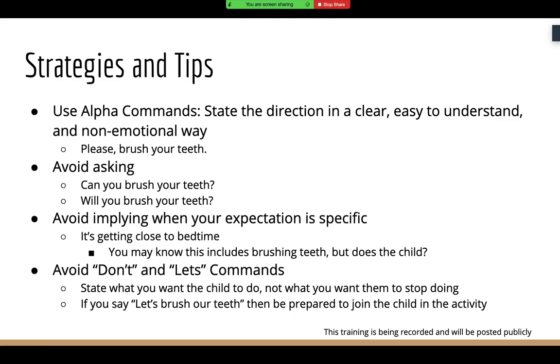So, do not run into the road. You can stay safe on the sidewalk, or on the lawn, or wherever it might be. Whenever you find yourself saying don't do this or don't do that, make sure you pair that phrase with a direction that can be followed. Don't do something is not a clear alpha command. It is just telling them to have the absence of a behavior. It's not telling them what their expectation is. I could harp on that one for an hour, so I'll move on at this point, but just some food for thought there.